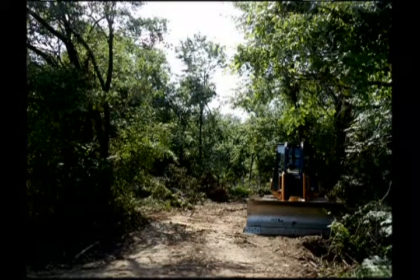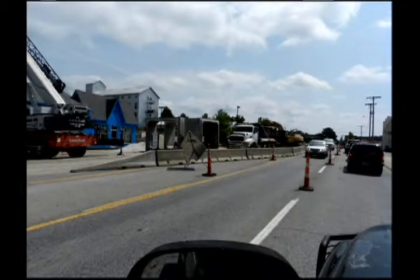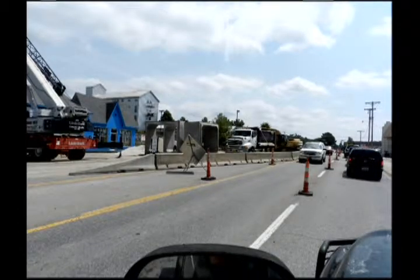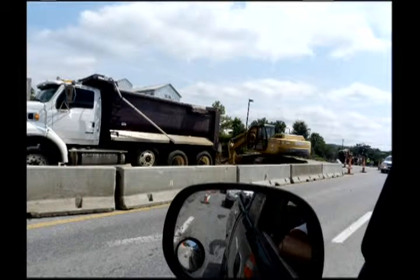Now this is a trail that the city's building through the woods. Of course, that'll be built up high for the trail. It'll be 12 feet wide, and it'll go to a bridge across the Spout Spring Branch into Walker Park. And the big thing it'll do that the officials won't acknowledge is it's going to flood houses upstream, because that road being built up, as it stands now, flood water goes just in the yard. Oh, just in the yard. But I'd say now it's going to get in the houses.